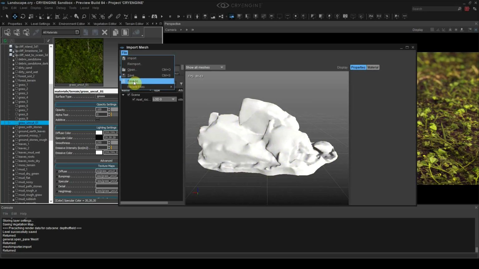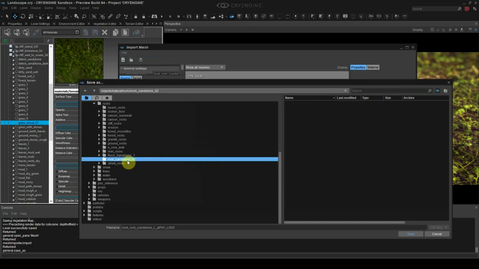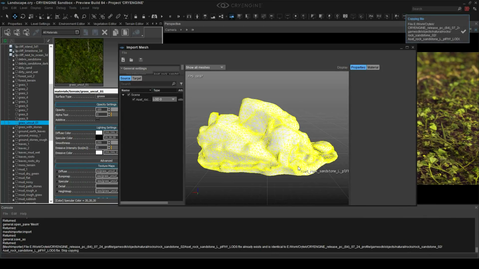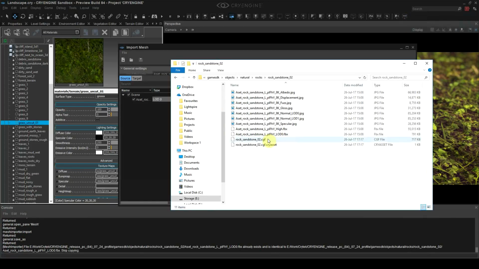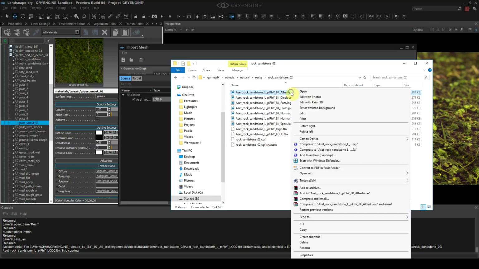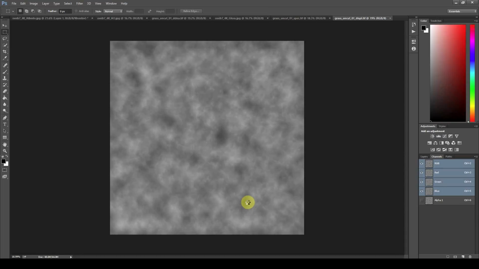So now I'm going to go File, Save As, save in the same folder, Rock Sandstone 2, and call it the same thing, Rock Sandstone 2, and it's going to save me a CGF file. If we go to the folder now, we can see it saved a CGF and the CryAsset file. Again, I need to quickly go through the process of doing all of the texture export in Photoshop.